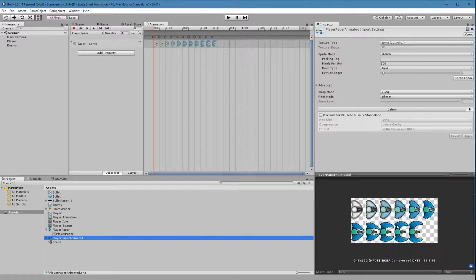So just look up the instructions for whatever the sprite sheet animation needs to be. If it's limited to a single action, for example, spaceship spawn in this case, you should be able to just slice it up by columns and rows, unless it was not set up that way. So just be aware of that whenever you're bringing in a sprite sheet.